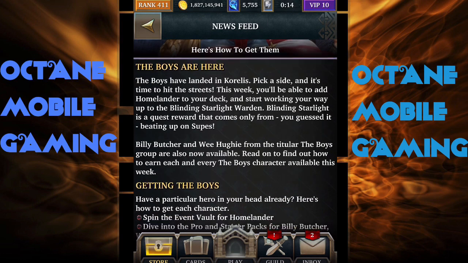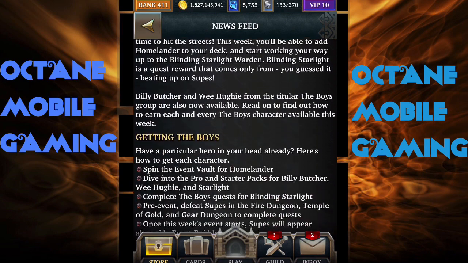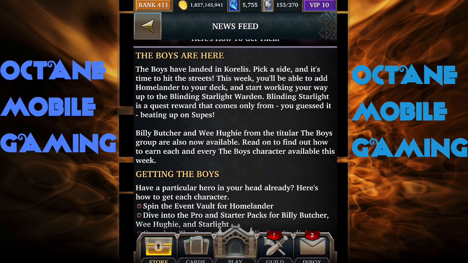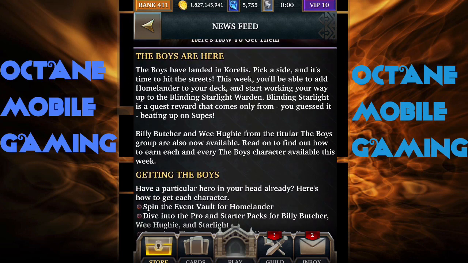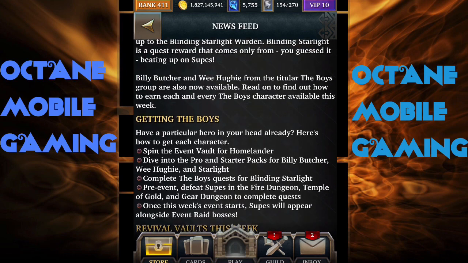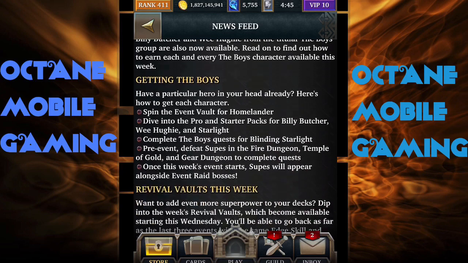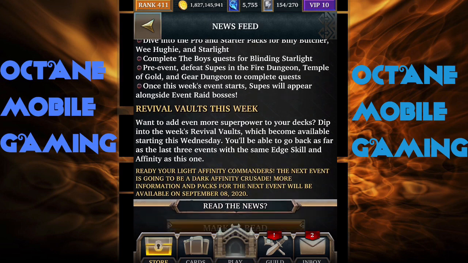So the boys are a set of cards that's based on some type of movie. Never seen the movie before. It's the first time I've heard about the movie. We'll take a look at it at some point. But we've got several cards. We've got Earth Affinity cards, and we've got Light Affinity cards. But do take a look at your news link and how to obtain these cards and what these cards are.